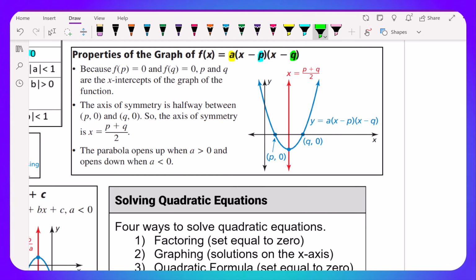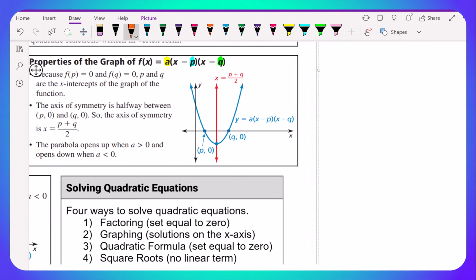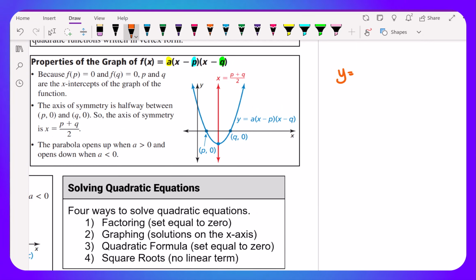So if you wanted to figure out your axis of symmetry, what you do is just take the average of where it intersects your x-axis. So if it says x minus like 3, you know what? Let me just write an example over here. So let's say you have a -3, and then you have x plus 5, and you have x minus 8. I don't know, something like that. Well, let's make it easier. Let's put 7 here.